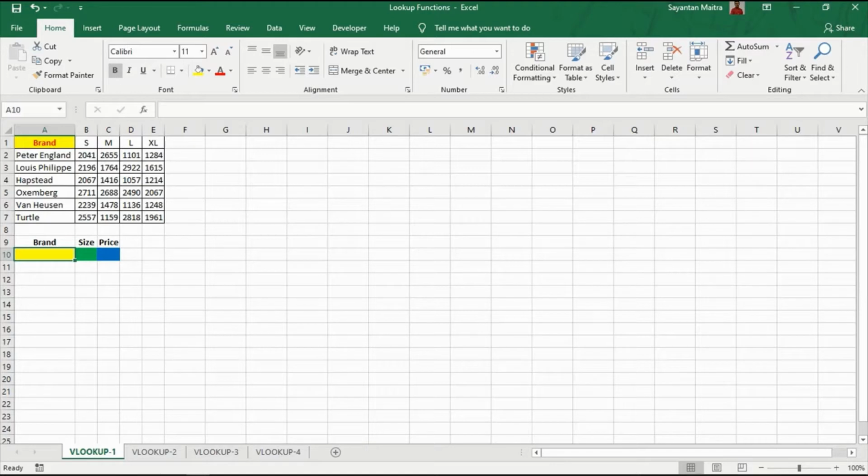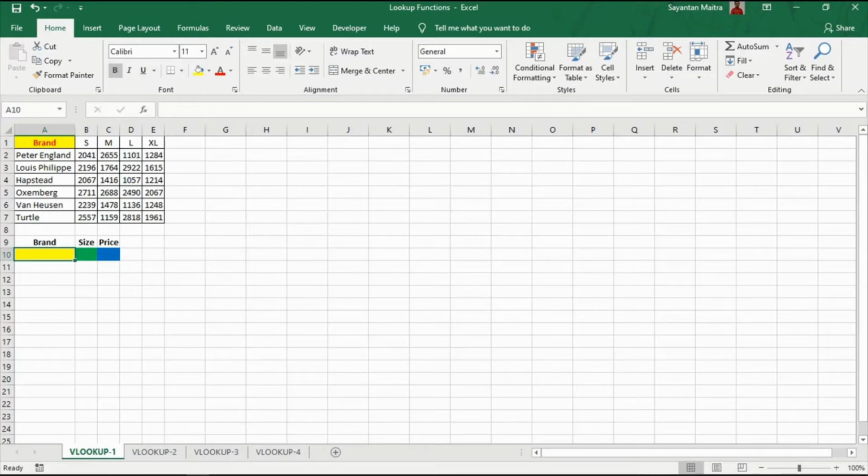So in my earlier video I had covered the topic of data validation, and I had done the topic of dependent dropdown, and it was a double dependent dropdown. I hope that after watching that video you will be able to create a double dependent dropdown, and I have been receiving requests from my viewers to create a VLOOKUP video. So today I am going to talk about the VLOOKUP function, and today I will be just covering the basic use of the VLOOKUP, and there are many advanced uses of the VLOOKUP which I will talk about in later videos. So let's start with this VLOOKUP video.